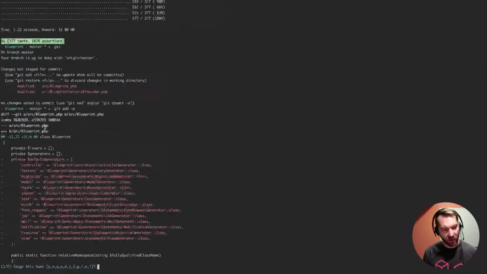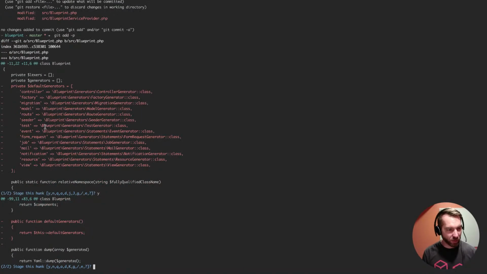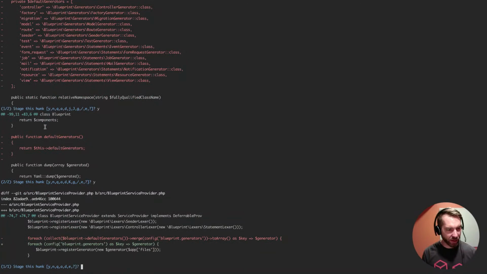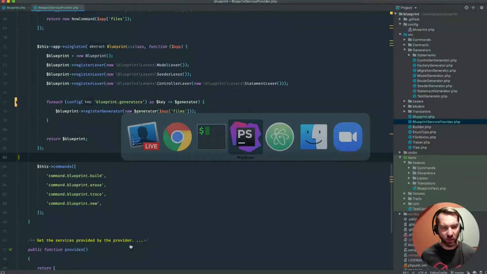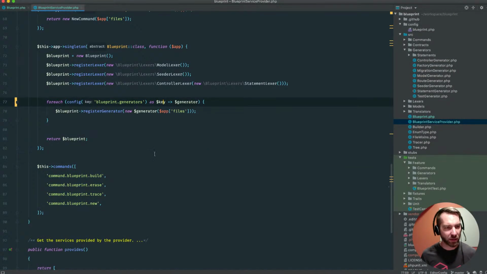Git add -p. So we're going to take away those providers. We're going to take away that. We're still going to loop over the config to get all the generators which register them. It doesn't seem we actually need key. I'm surprised that PHPStorm didn't highlight that. Where is key used? It's not. All right, I'm going to drop key.